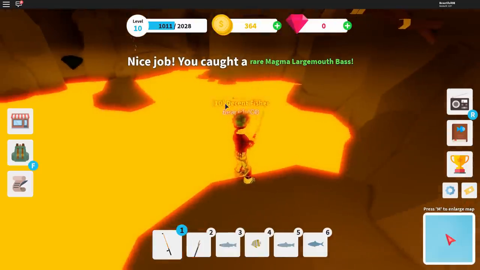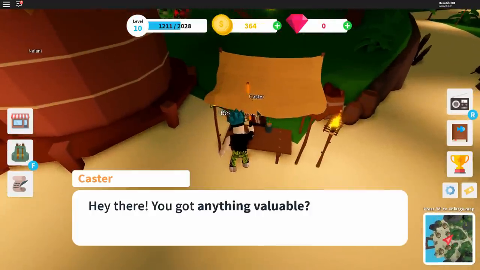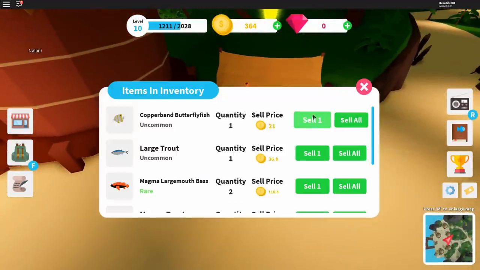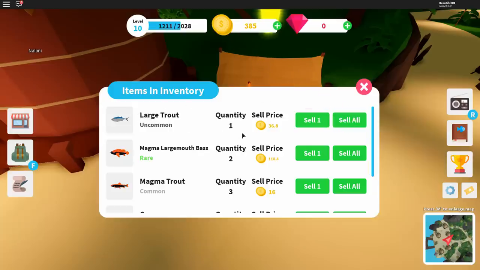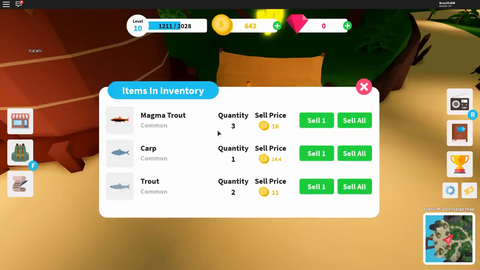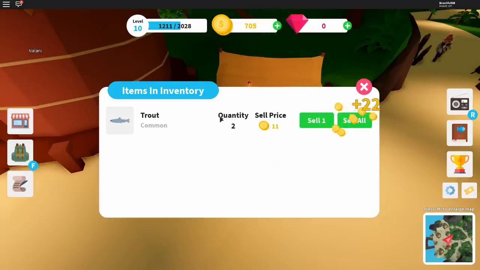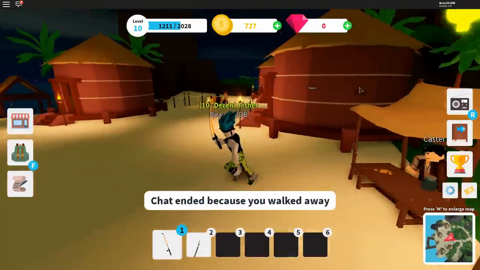Okay, guys, these might sell for a lot of money. So I'm gonna fill up my backpack and then we're gonna go sell everything we just got and see how much money we end up with. All right, here's Caster. Okay, what we got here going on, buddy? Sell all these. Sell all that. Large trout. So this is what I got from the new island here. This is what I got from inside the volcano. 110. And I had two of those. I had three magma trout, 16 a pop. One carp, 14.4. And one trout for 11. Oh, I had two trouts. Dudes, we're up to $700.